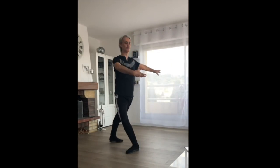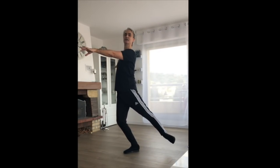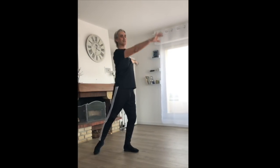Difficult now. À la seconde, and fifth. À la seconde, retiré, fourth. One pirouette à la seconde, finishing second arabesque. Pas de bourrée, and step. One, and two, and three, and four. Pirouette à la seconde. Finish in second arabesque. Pas de bourrée. And to finish we go.